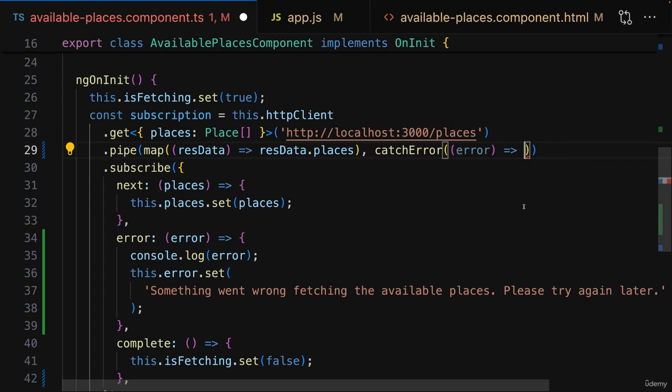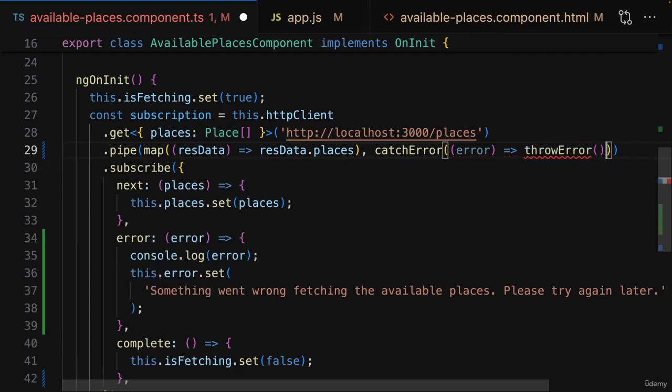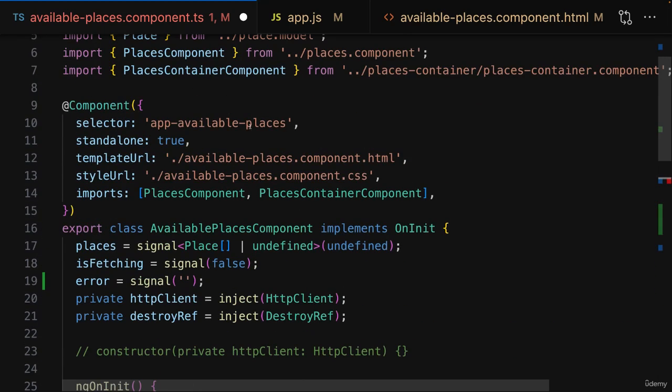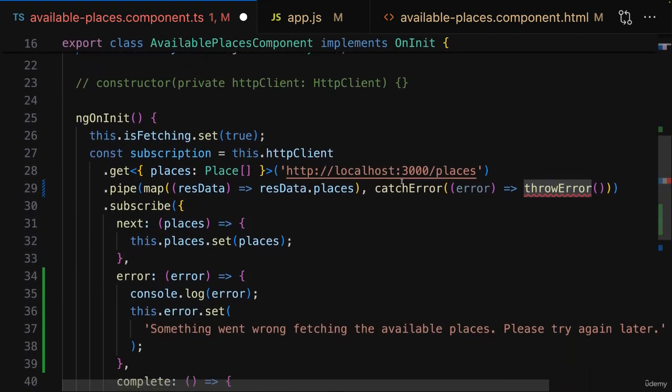And I'll generate a new observable here by calling throwError, which is another function that must be imported from RxJS as well. But throwError is not an operator that you would add to pipe, but instead, like interval before, it's a function that generates a new observable.